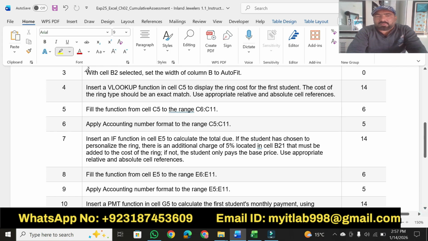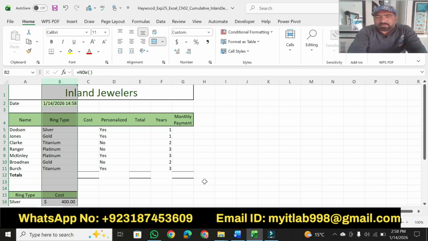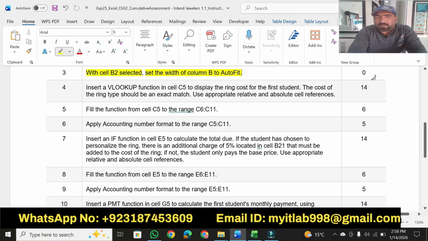Now moving toward question number 3, with cell B2 selected, set the width of column B to AutoFit. Yes, now it's displayed. So question number 3 is done, and we have earned 0 marks, but it's really important that we make that AutoFit so we can get all the results from there.